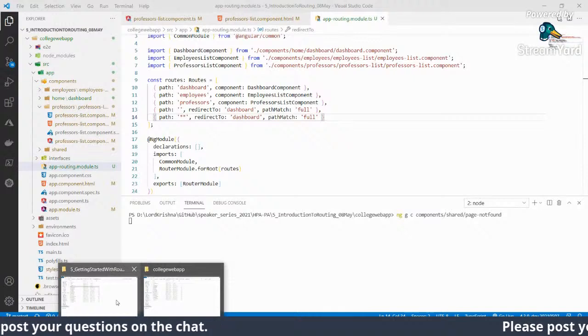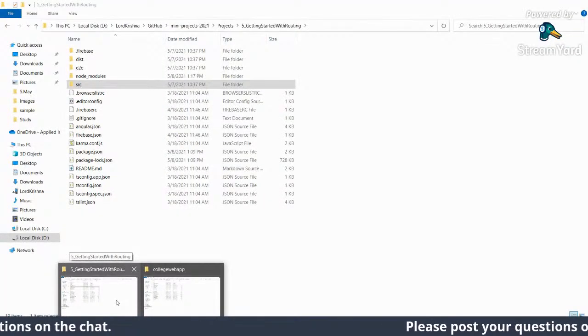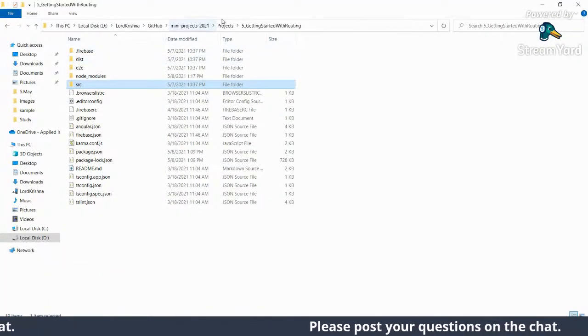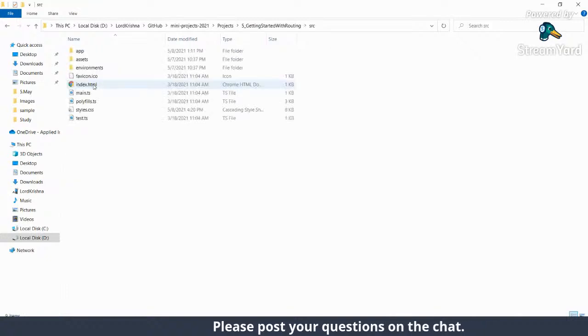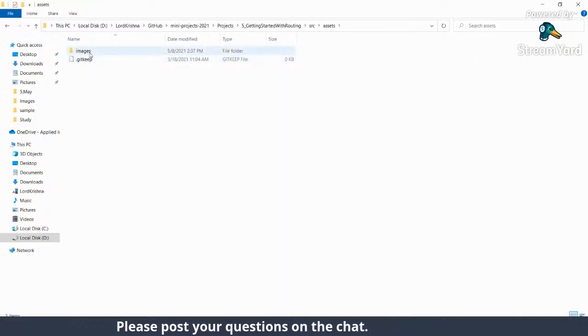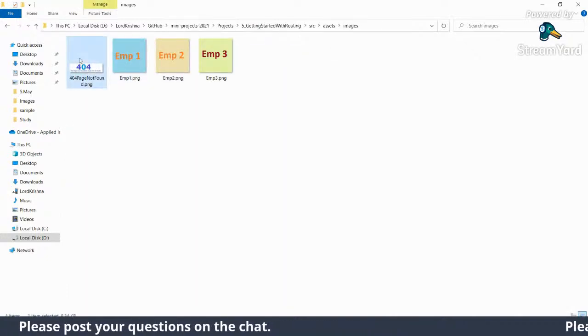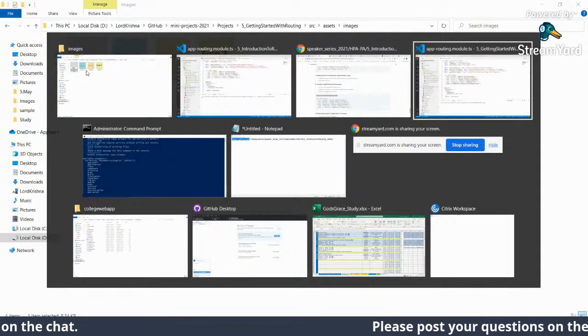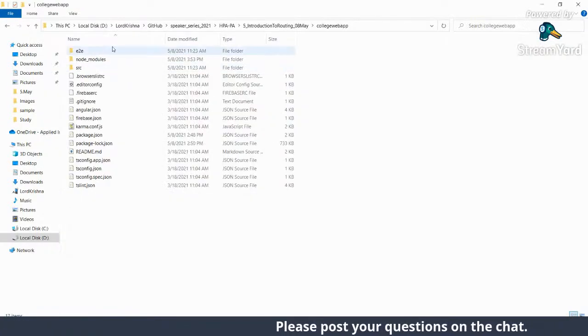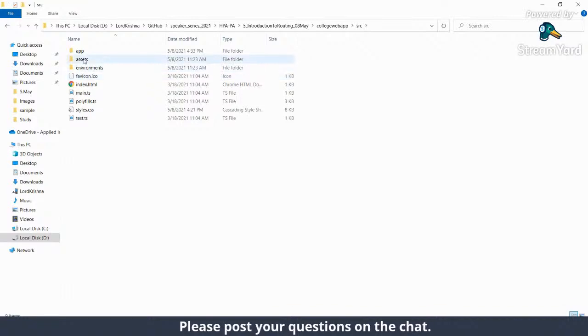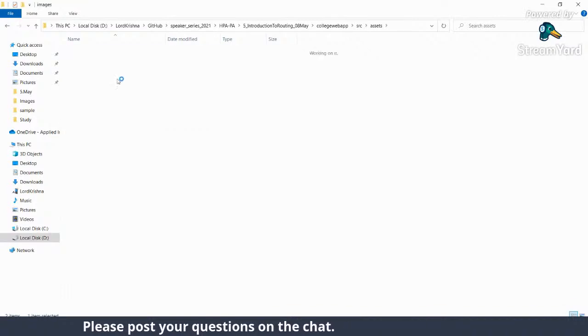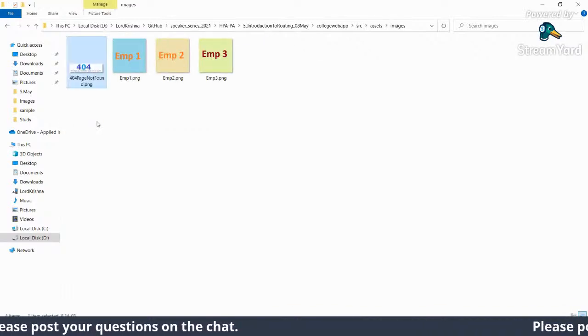We need one image, and I have already created that image. It is inside the assets, inside the images. This is the page not found image. Let me copy that and put it inside our folder.